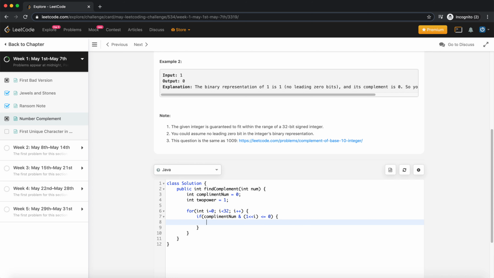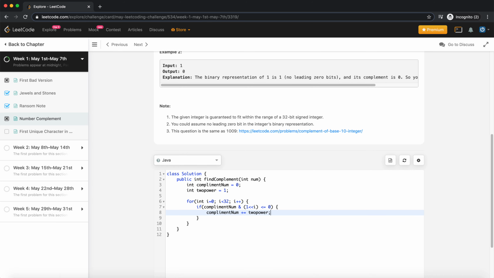In that case we just need to sum, right, because we are considering that it's a 1. So we're going to do 1 star, sorry, it should be complement number. That is equal to, yeah, that's it. And then after each iteration we just multiply it by 2. So in the next case it becomes 2, and then 2 to the power 2, and so on.